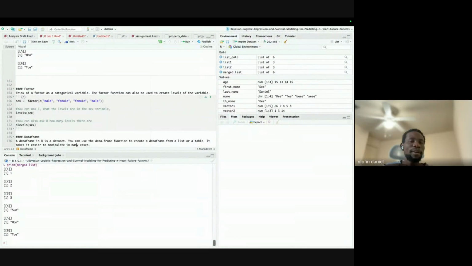So we have factors. Think of a factor data type as a categorical variable, like gender, which is male or female. The difference between factors and ordinary categorical variables is that categorical variables can be in the form of yes or no, male, female, but a factor has levels.